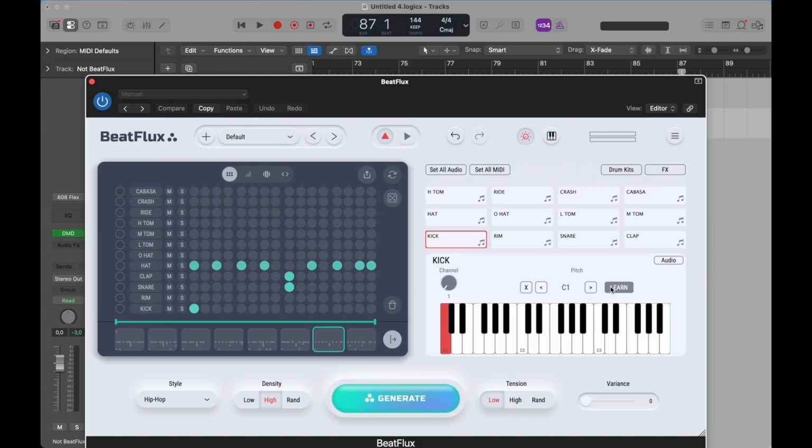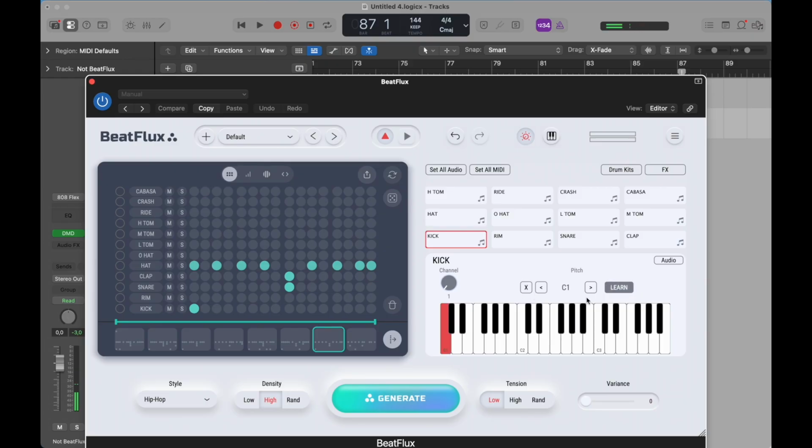And here you have a MIDI learn, right? You can just click on the virtual keyboard, so you can assign any note you like to any track. So you can assign the clap to the kick track. It's not illegal, so it might not be tasteful, but it's not illegal, so feel free to do so. And also there is a convenient MIDI learn thing. So if you have an external keyboard, you can play a note on the keyboard and the drum will be assigned automatically. And here you can reset it to the default, right?